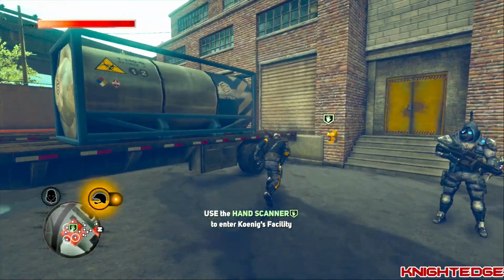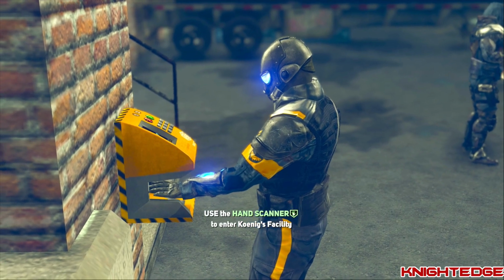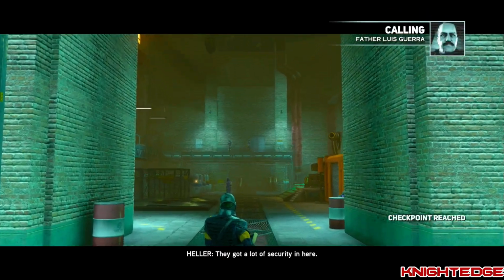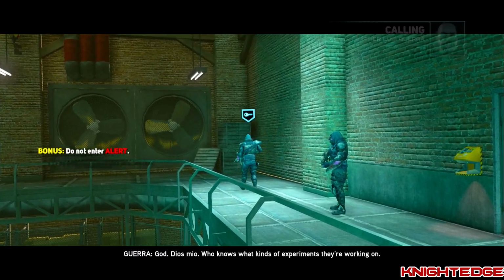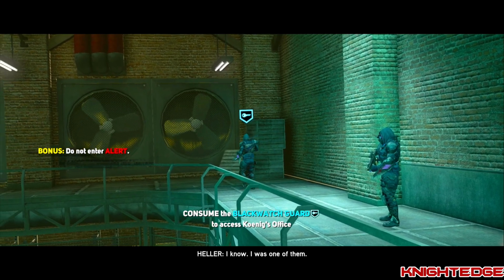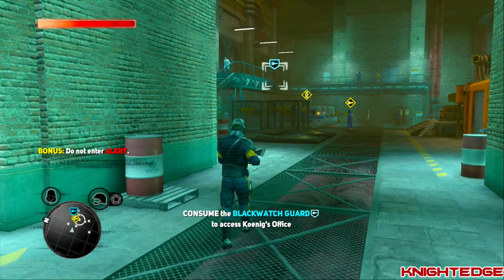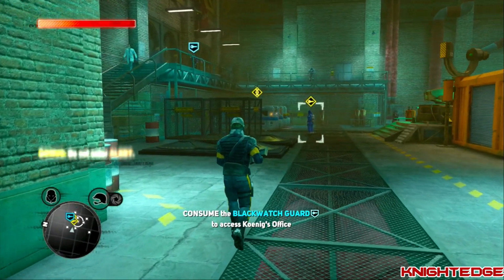Excusez-moi. Don't mind if I do. They got a lot of security in here. Dios mio. Who knows what kinds of experiments they're working on? I know. I was one of them. Got a point. Okay, there's a bonus for me to not enter alert level. There's two people with keys and one with a DNA special.